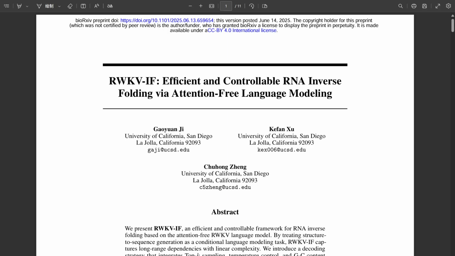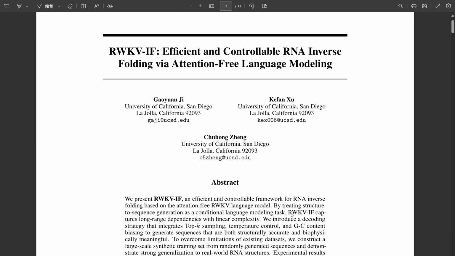Back to the deep dive, the show where we cut through the noise, stack up the sources, and extract the most impactful nuggets of knowledge to get you well-informed fast. Today, we're plunging headfirst into the incredibly intricate yet profoundly important world of RNA. Now, you probably know RNA as DNA's indispensable partner, right? The genetic messenger. But what's truly fascinating, and maybe less known, is that RNA isn't just a simple strand. It's a master of intricate folding.